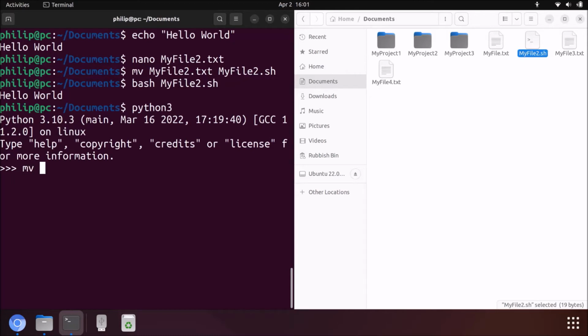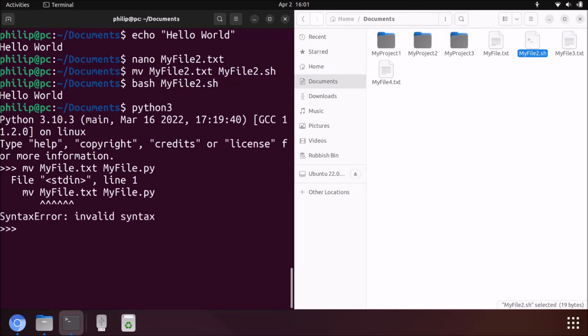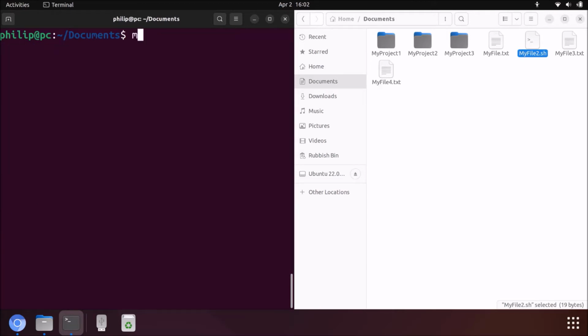We can also type in python3 to run Python 3. So if we just type in python3 on its own, it's going to tell us that we are running Python 3 and the version is 3.10.3. So the prompt in the terminal has changed, and this means that we're actually running Python commands. And in order to exit, we need to use the exit function. And now we're back to the normal terminal. So you see the prompt has returned back to normal.